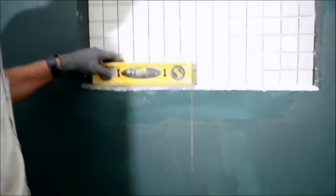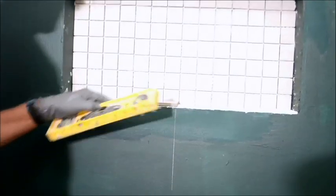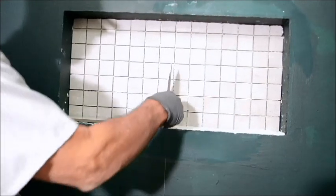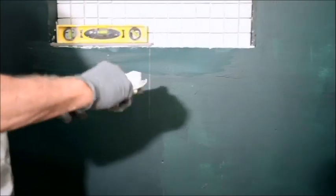I want to put a level on that, make sure that it's level going across, which in this case it is, and then the pitch is already there, so I don't have to put a level on it. But if you had a torpedo level, you could double check yourself. So this bottom goes all the way up to the center row, because remember my line is right there. Then you grab your next one, do the same thing.